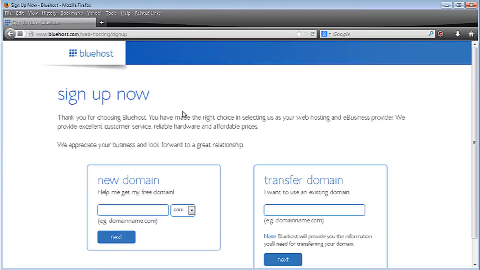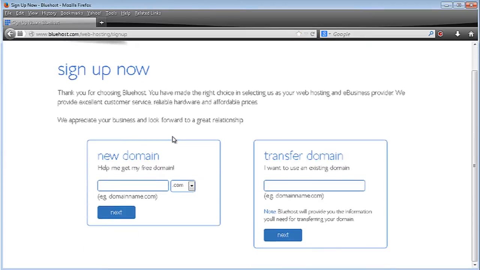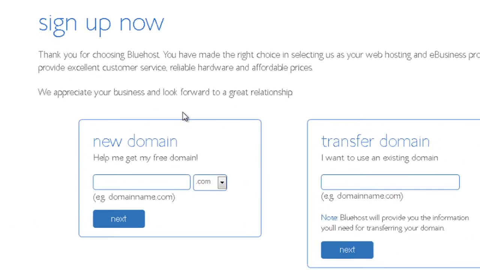Okay, so let's just press the button that says get started now. Let's go. Okay, on this page, you need to choose a domain name for your website. If you don't need to use the branding of your company, I recommend that you get a name that explains a bit about what your website is about, and that at the same time is easy for people to remember. So get something that is short, that doesn't have dashes in the middle and so on.